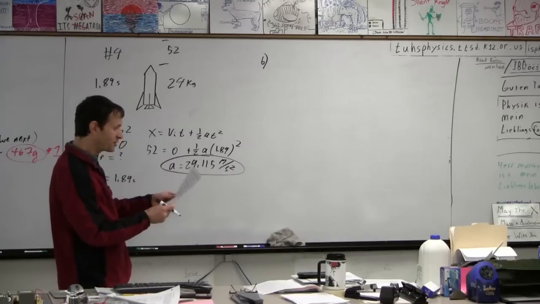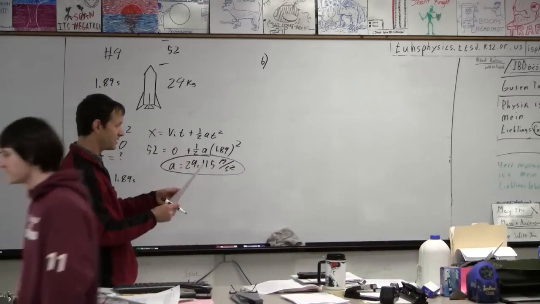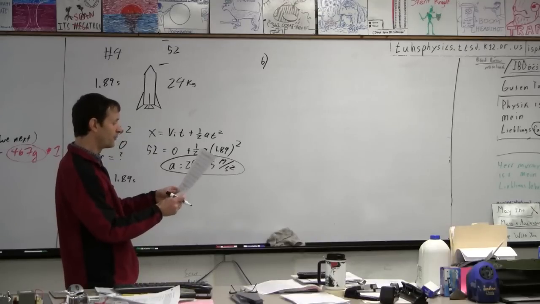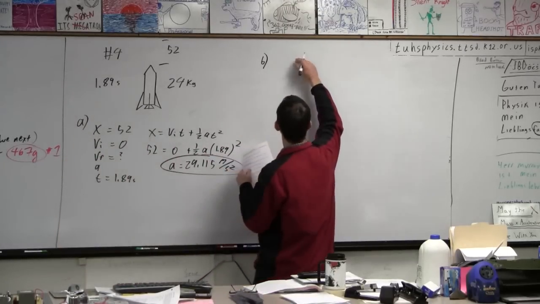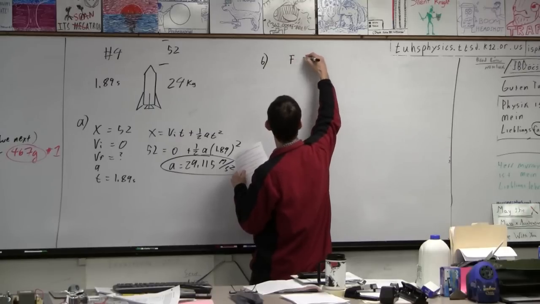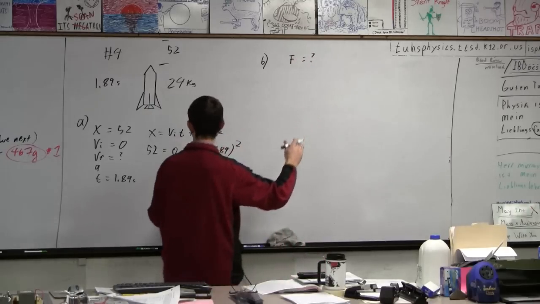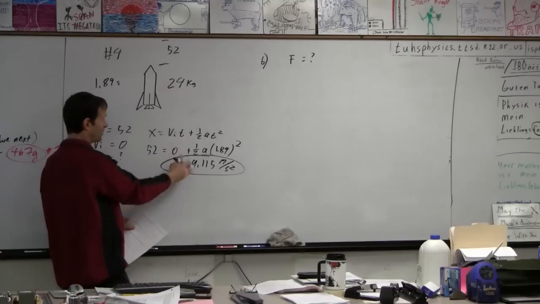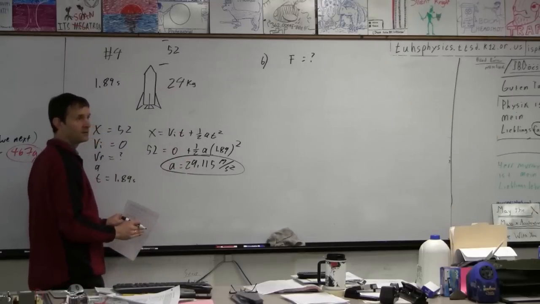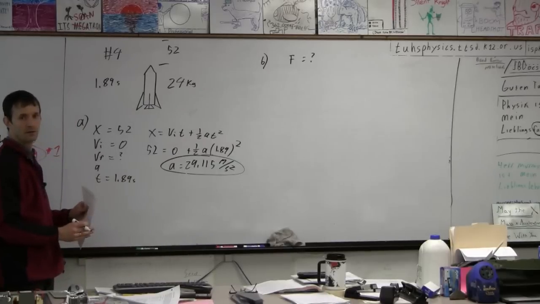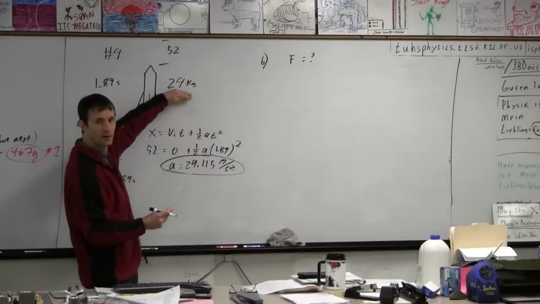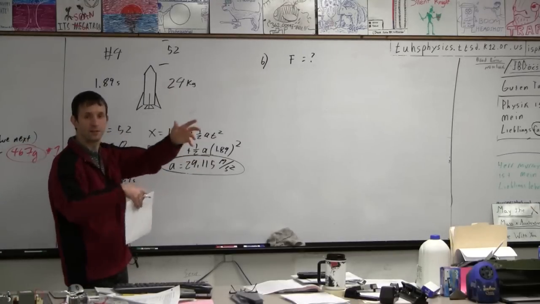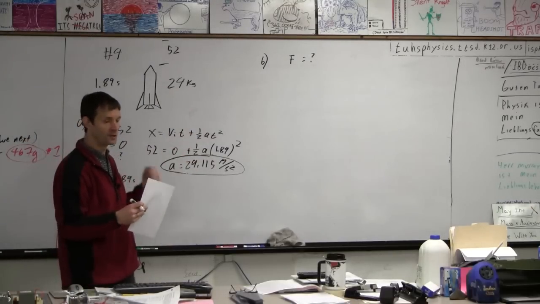Okay, what force would be necessary? Whoops, where are we? We're on 4. What must be the upward force exerted by the engines? Okay. We want to find the force on that one. Why can't I just say that it's 24 times this acceleration? Why can't I just say F equals ma and multiply this guy by this guy? Because you have the opposite, the weight. Yes? Yeah. There's a downward force.